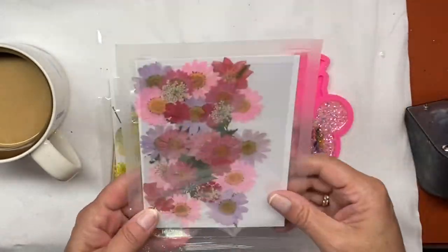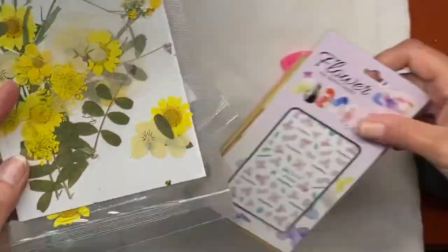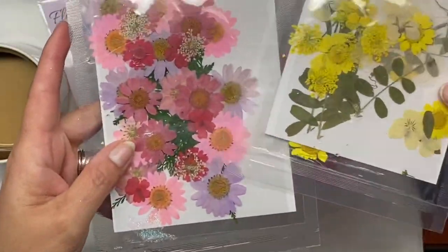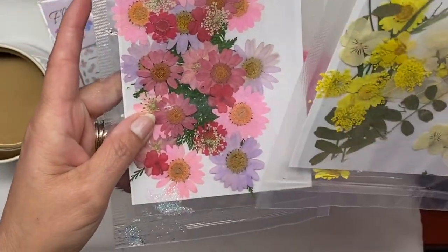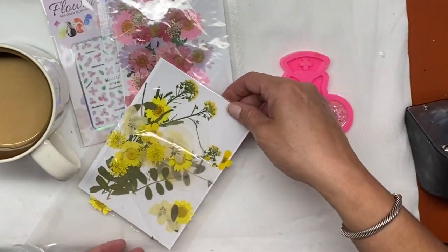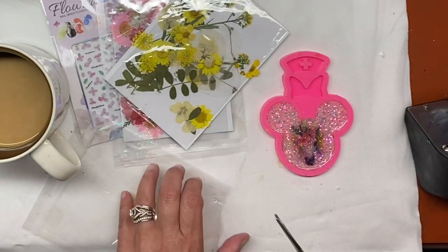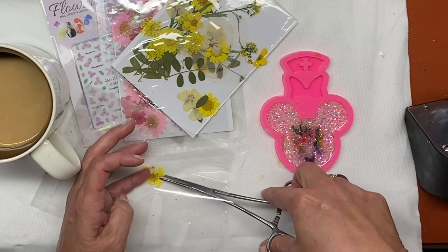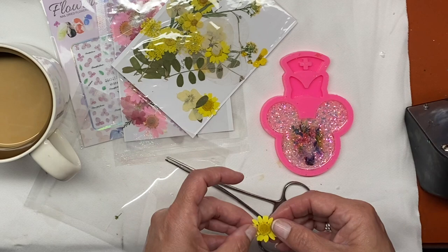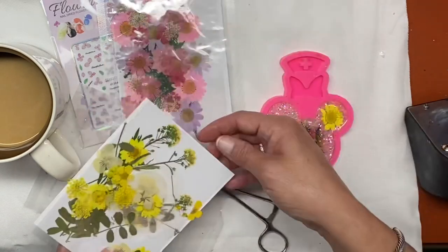This turned out really nice already — it looks so pretty. With that second layer of epoxy over my decal, I went not all the way to the top because I still want to be able to add another element of flowers. I have lots of different flowers to choose from, and with the decal having flowers over the horse's head, I thought adding in a few real flowers would be a super nice touch.